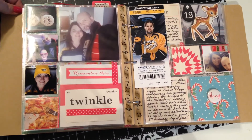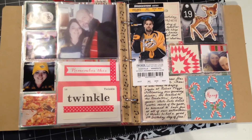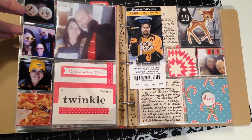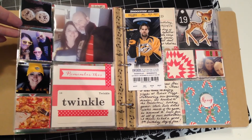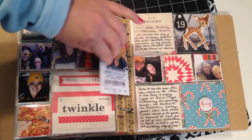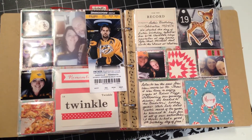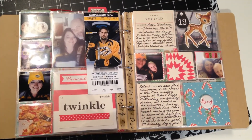Day 19 was a big day for us. The fella's little boy turned nine on the 20th, so we spent the 19th doing some family things and celebrating his birthday in advance. I made chocolate chip pancakes that morning, we went to the IMAX theater to see Star Wars, and then we caught a Predators hockey game. I did put the hockey tickets in between here — I wanted to include more ephemera than I did in this album, so that's something I'll work on for next year. I also tell the story in long journaling blocks.